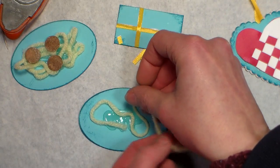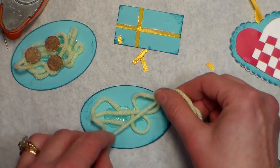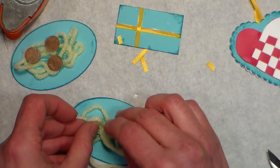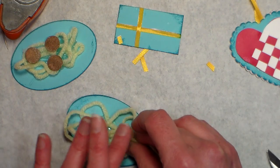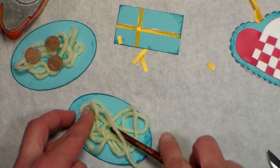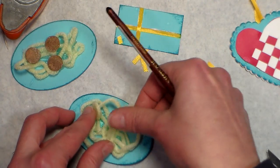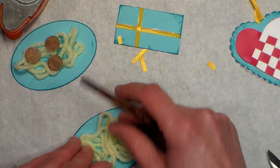Notice I'm not sticking my fingers right in that glue. I'm just gently pressing it from the top of my fingernails. And then I'll use a tool, like a chopstick or a popsicle stick, to press it down there in the glue so it doesn't come apart. I'm just going to use the end of this brush to tap some of those in. But again, thick and tacky glue will work just fine. I just wanted this to grab quickly so that you guys could see the whole project.